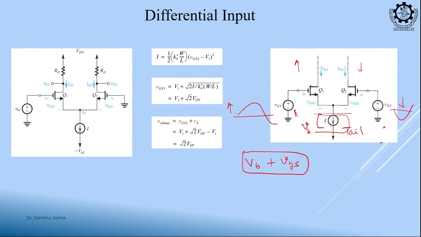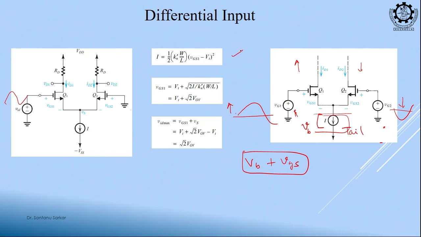So we are discussing that let us give one differential input. Now, this differential input I can give in many ways, right. One is grounded, the other I am giving a positive voltage, that is also okay. So this is a single ended input, the other is grounded. Generally in an op amp we do that, right. One is grounded, the other I am giving input. Something like that is also okay, or we can give a phase shifted input.